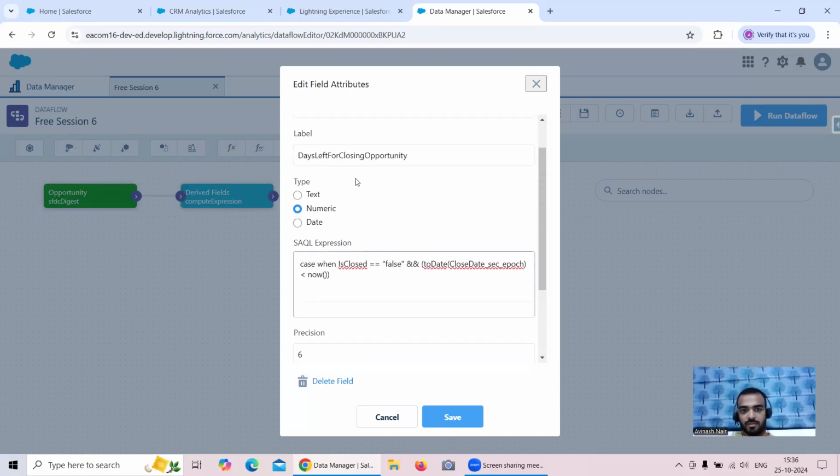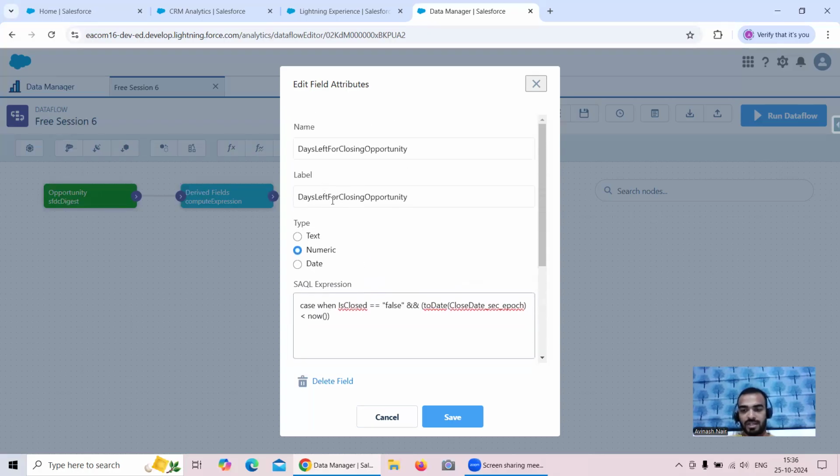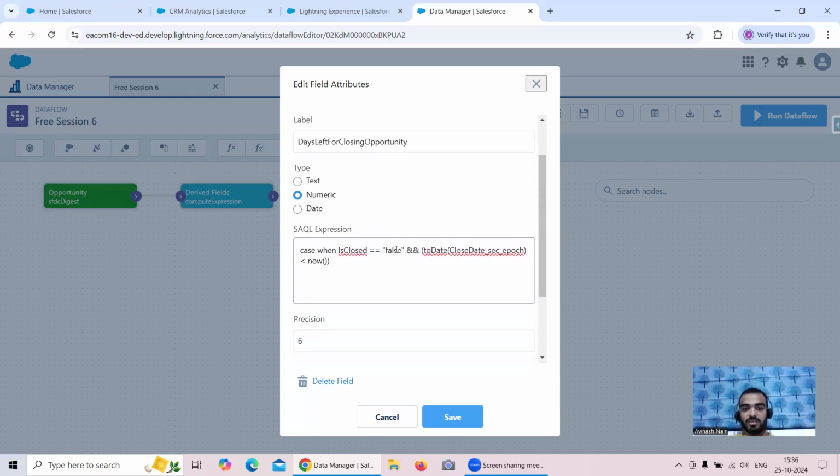So the condition which I'm going to write is, I wanted to find the days left for closing the opportunity. I know it's open, and if it is less than now, then I will calculate the days between.